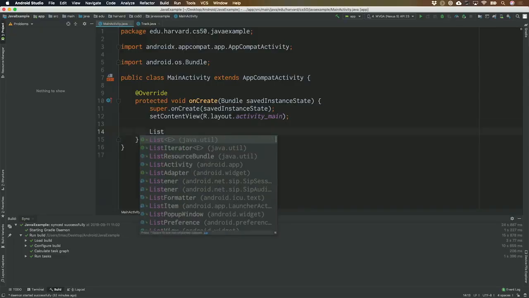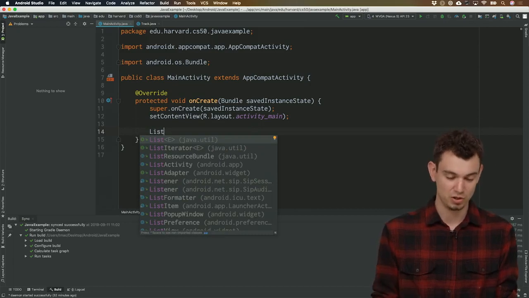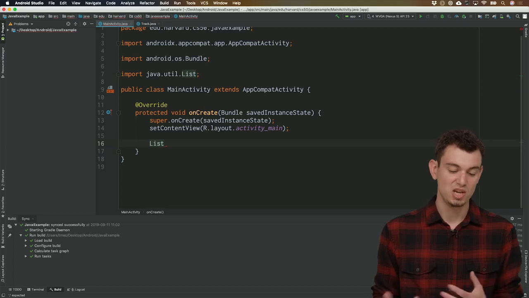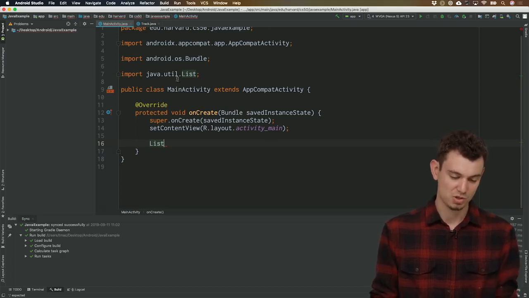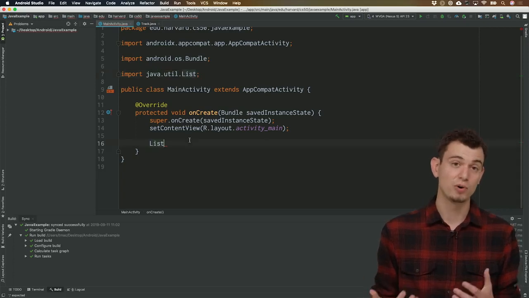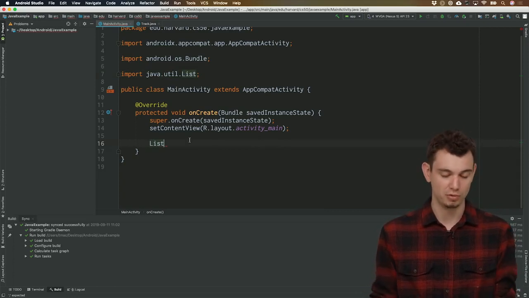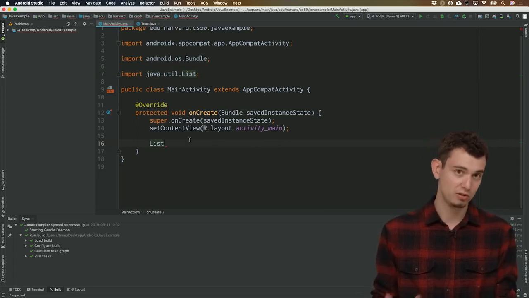So let's do that. Let's say we have a new list. Again, Java being helpful here. In this autocomplete, if I just press enter, we're going to have something really cool happen, which is that Android Studio automatically added that import for me. So when I hit enter, not only did it type the word list, it also added this import to the top of my file saying import java.util.List. And again, that import is necessary for me to use this class, so Android Studio is just being helpful with that. Okay, so we have a list.